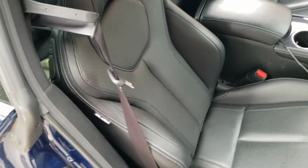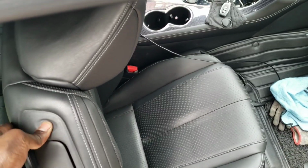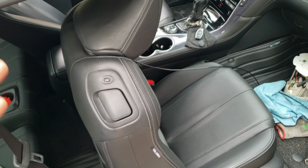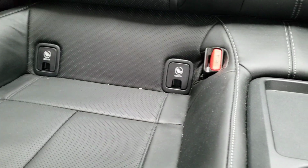All right, so we're going to do this a little bit unorthodox, but what we're going to do now is try to get access to the rear section of the car, so we're going to have to remove the rear bottom seat. Right? So just pull up. Do that on both sides. All right? Pull it up. And I want you guys to take this completely out.